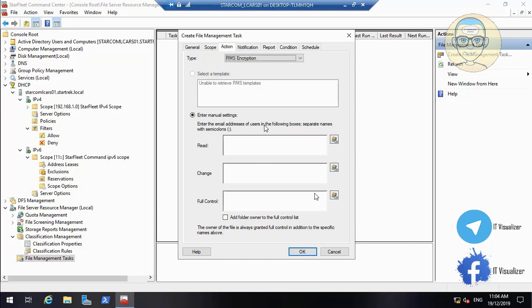Okay, and these users, they are not from the Active Directory, or these are the emails of the users. So for example, when you create a user in the Active Directory, you have a field called email. Okay, so by this email, the Active Directory rights management service will verify that you are the user that has the right to decrypt the file.